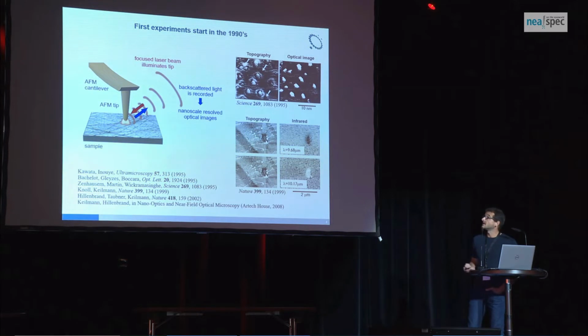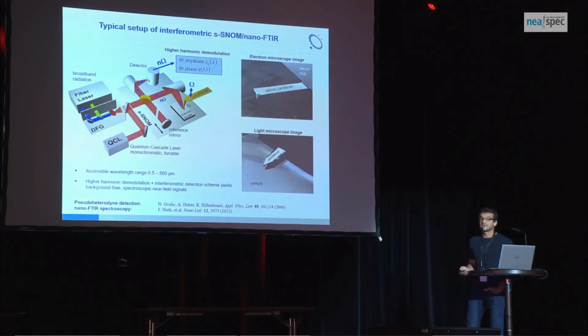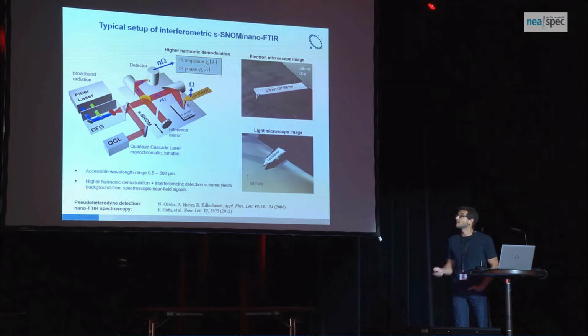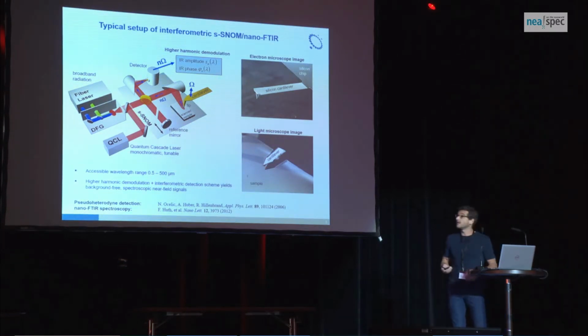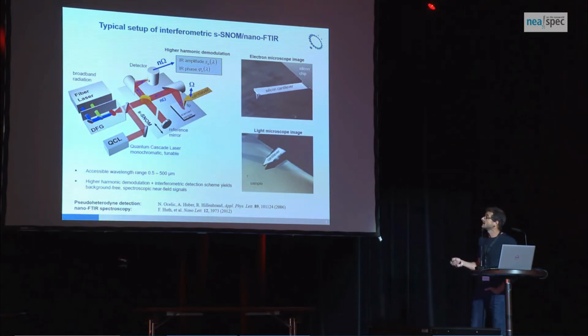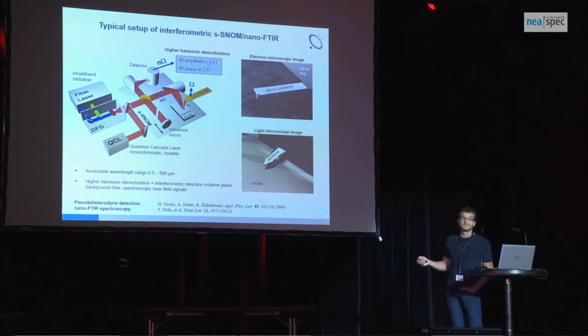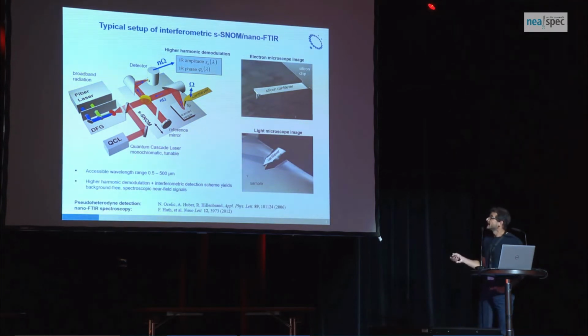And I was really glad to join Fritz actually and his team in this moment. And from then on, we developed a couple of techniques and methodologies that actually form now the basis of what is a typical s-SNOM setup. I want to briefly outline this. I guess most of you know it, but nevertheless, there may be people who are not so familiar with it yet. So we use standard AFM tips. We operate in tapping mode, which means that the tip is oscillating at the frequency omega. Then one of the key features is that we use a parabolic mirror that accepts nearly everything from visible light to terahertz, even microwaves. So we use different lasers, focus it on the tip, and then we collect the backscattered light. And now there are 2 important features.